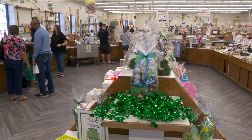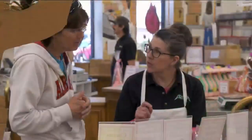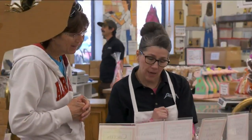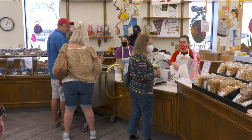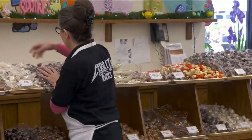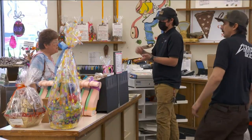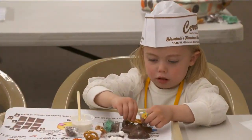But we also have a niche of people that come in like once a week because they have to have their chocolate jalapeno. We have about 20 employees, and of the 20 employees, there's pockets of 5, 6 people that are related to each other. So family business all the way around, not just our family, but families working with us. With our family background, we wanted to see other families.